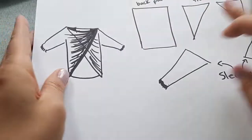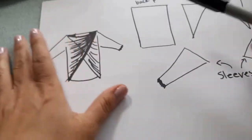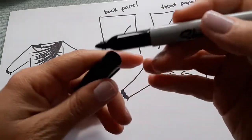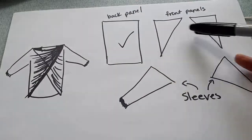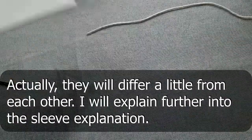Okay, so we are now going to move on to the very next piece. We've done our back panel. Now we're going to work on our 2 front panels. They're both going to be done the exact same way, and that's what we're going to show you right now.